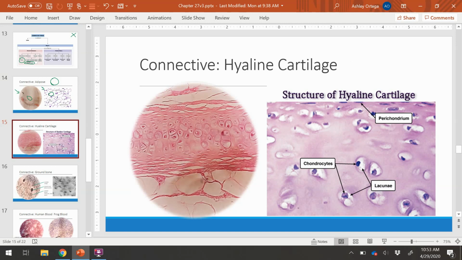Hyaline cartilage has cells, chondrocytes, in a casing, the lacunae, or cavity lacunae, and then has the matrix everywhere else, which is that watery fluid. And so you can see that here in our lab image as well. It's just a little bit harder to see the matrix, as there are many, many cells in this hyaline cartilage area.